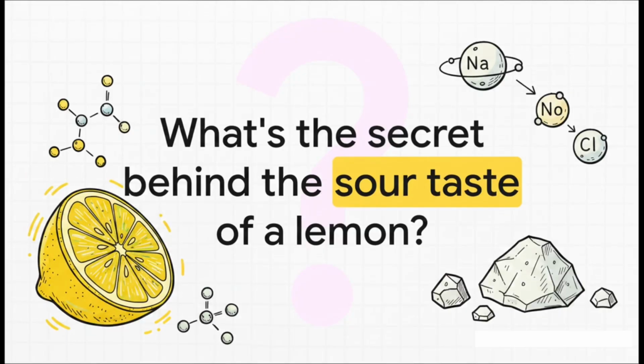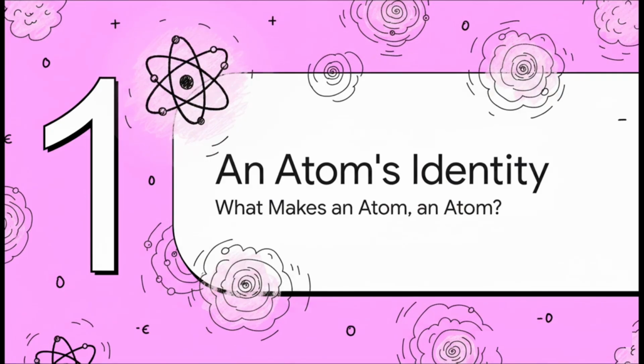So, let's start with a little mystery. What is it that gives a lemon its signature sour tang? Or what makes table salt, well, salty? The answer isn't something you can see on the surface. Nope, for this, we've got to zoom way in, down to the level of individual atoms and see how they act. All right, to get to the bottom of that mystery, we have to start with the basics.